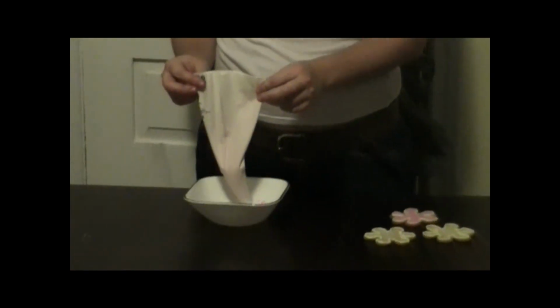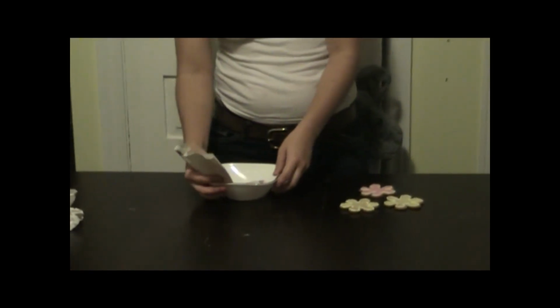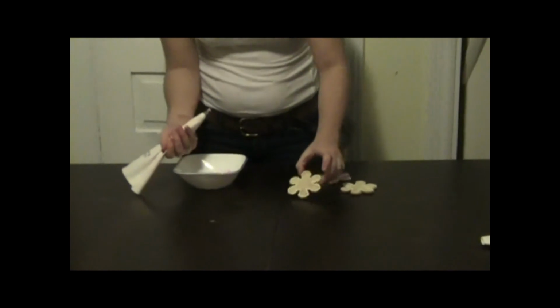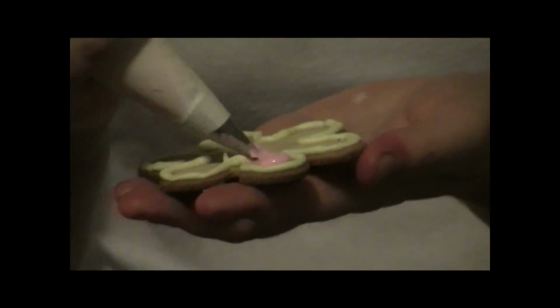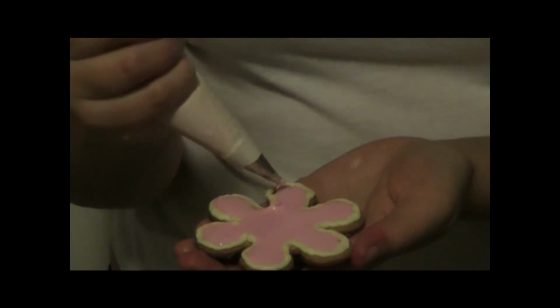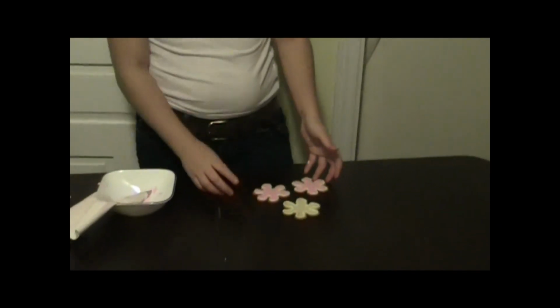Alright, so I've let the cookies sit for about 2 minutes so that the icing around the edges hardens. Meanwhile, I put the flooding icing, which I've dyed pink, into the piping bag, and I set it in a bowl just so that it doesn't leak out the bottom. So carefully just take the piping bag and one of your cookies and just start filling in all of the edges. You can use the tip of the piping bag to sort of push the icing around into all the corners, making sure that you don't overfill it. Alright, now we're going to set them down and let them completely harden.